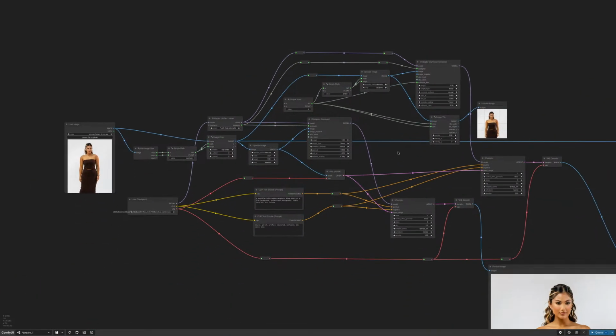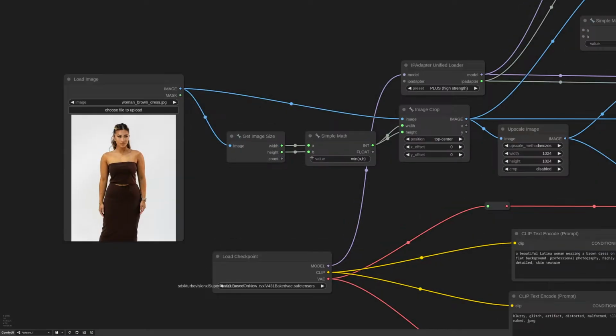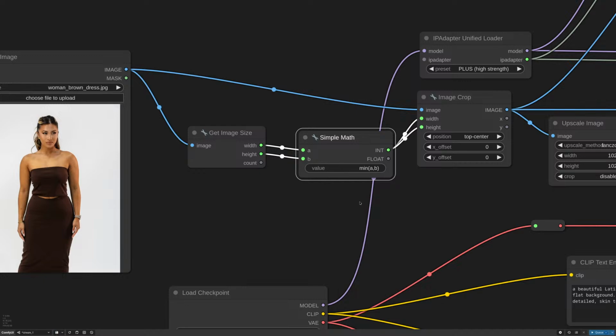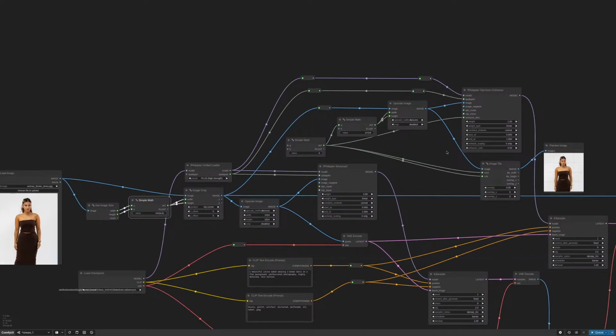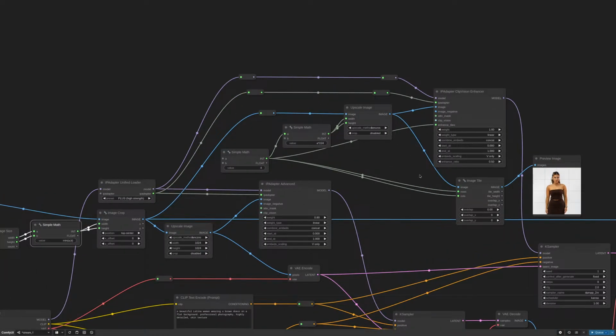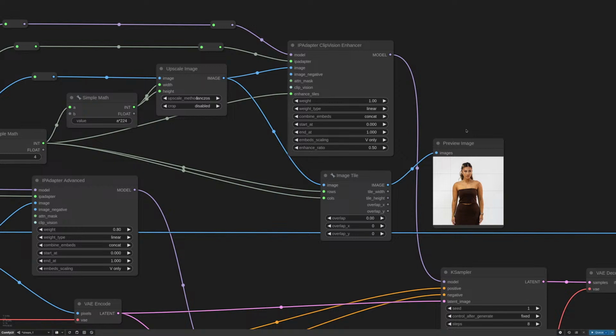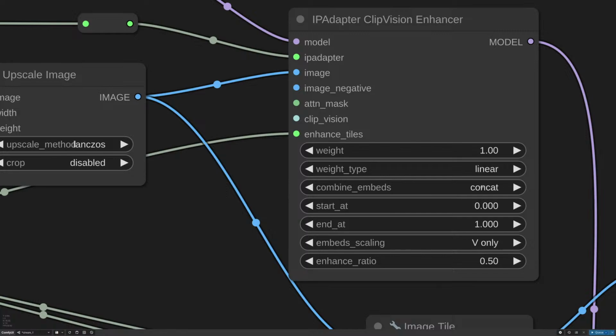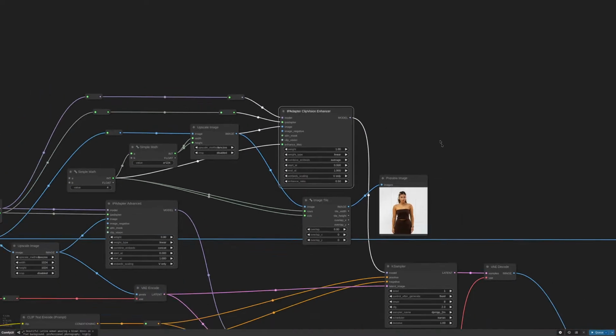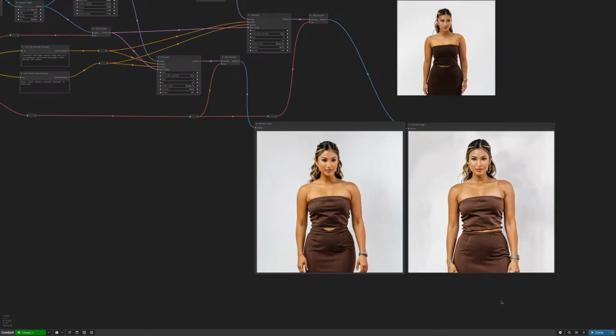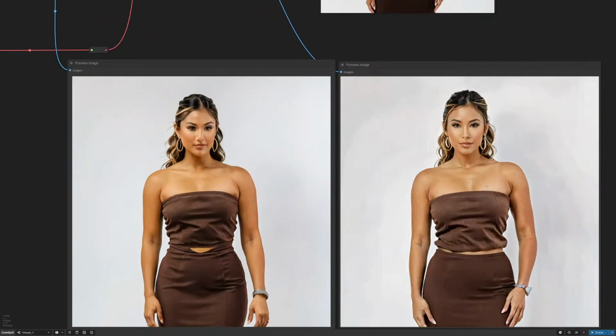We are going to rebuild this entire workflow, or at least part of this workflow, in a moment, so you understand step by step what is going on. And also, I think it's important because the simple math node has a lot of potential, and we've never talked about that. So we also see that. I've said that we can send both the embeds together, the composition and the details, or we can average them. To average them, we have the combine embeds. I can set average, and basically at this point I'm not sending details and composition separately, but I'm sending them together. There's not one that is better than the other. You just have to try.